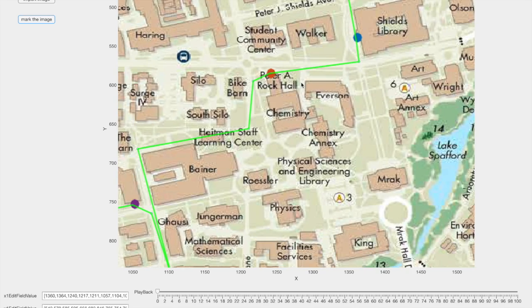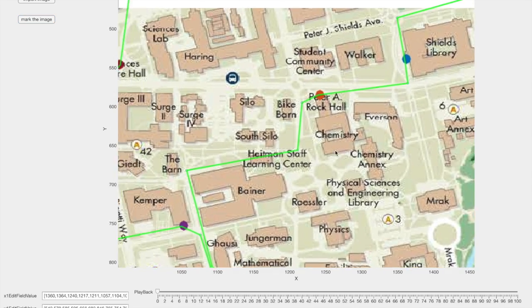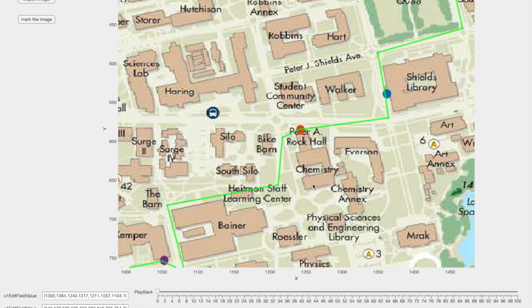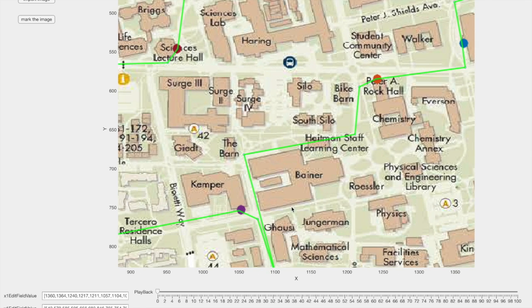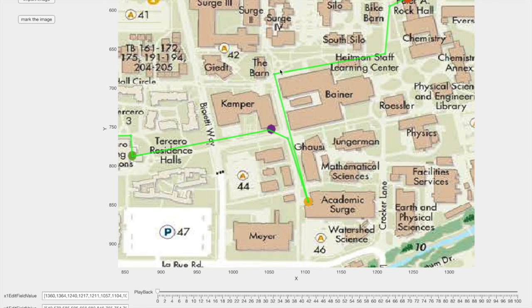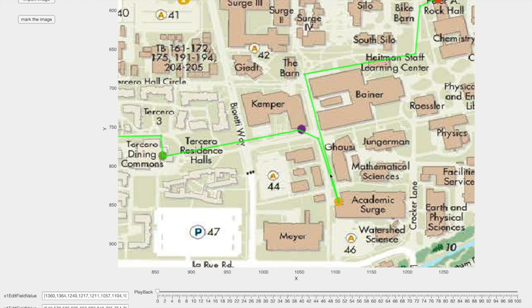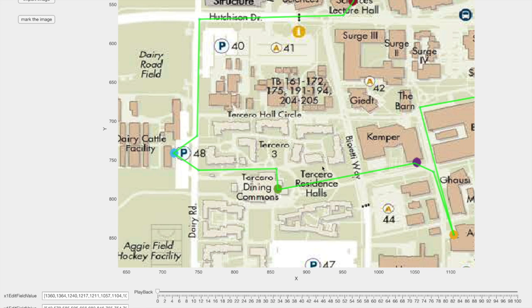path that we took. So from Shields we went down, then we followed to Rock Hall, then we went back down again, then we went in between the Silo and Bainer Hall, then we took a left, we went all the way down to the Academic Surge, and then back up to Kemper, then straight to the DC, and straight to the Dairy Cattle.